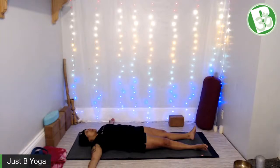Eyelids heavy, but slightly parted. Can you see eyelashes? Feel the weight of your eyeballs. Take your gaze into the back of your eyeball. Slow, deep breath.